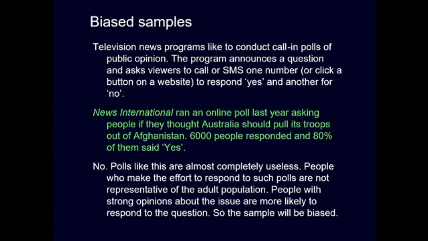So you should basically never believe any poll like that as being representative of anything about the general population. You can tell this because, here's a clue, if you look on the web pages of A Current Affair or newspapers that often do this thing, they'll record the results from these polls, and they're nearly always the same, whatever the question is. It's always 80%, 90%, 75% of people said no, usually, to whatever the question is, right? That's because people who want to say no are much more motivated to take part. What's the problem of self-selection?